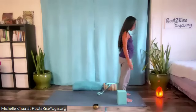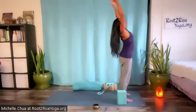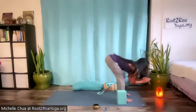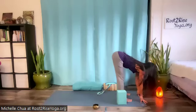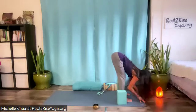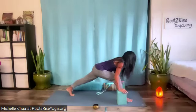Inhale, sweep the arms forward and overhead in Urdhva Hastasana. Exhale, hinge forward from your hips. Press your shins or the ground. Inhale, stretch your spine forward. Exhale, lower your fingertips outside your heels, maybe on blocks, and step the left knee behind you on the ground.